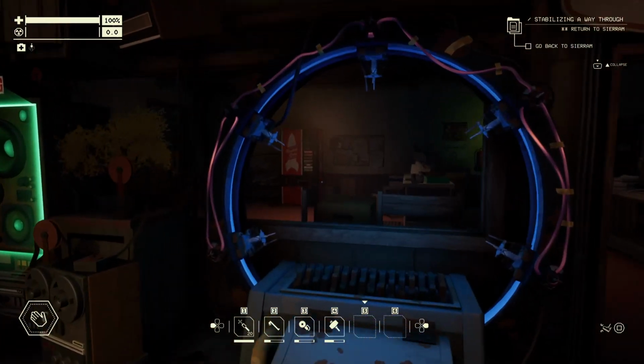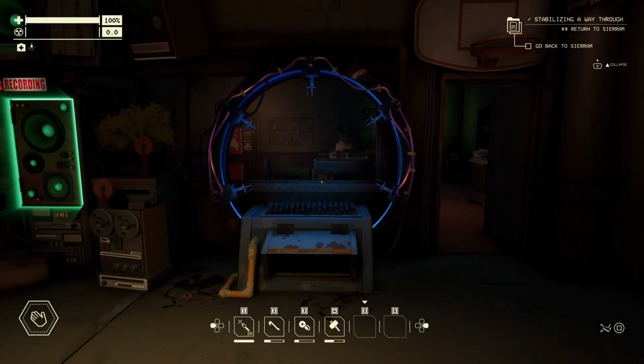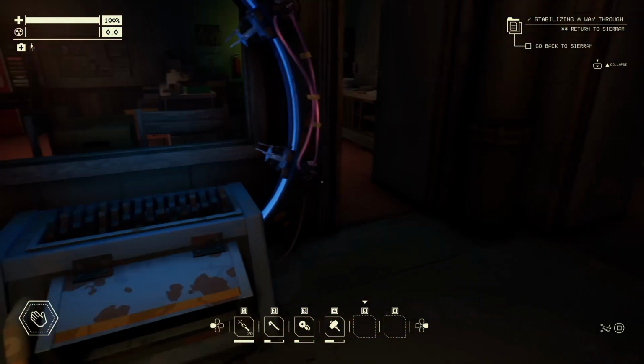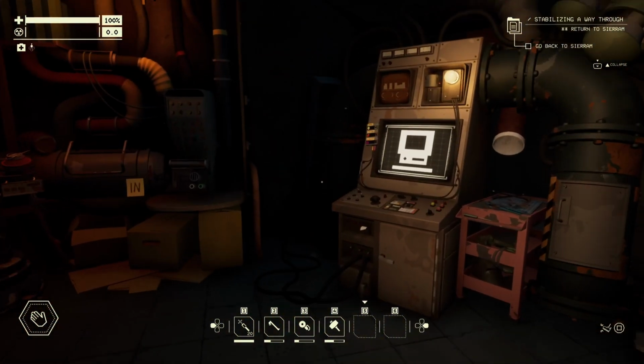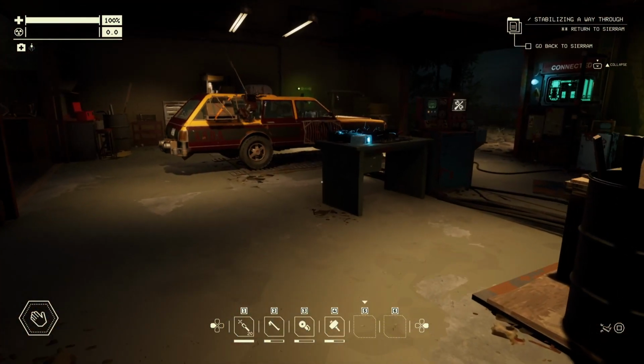We upgraded the deconstructor here, so now I can just toss things into the center of this ring and it will rip it apart. I gave me an extra storage bin here, and I upgraded the antenna on the roof.